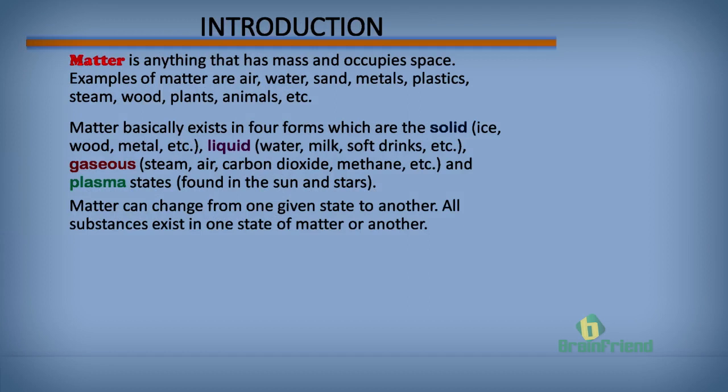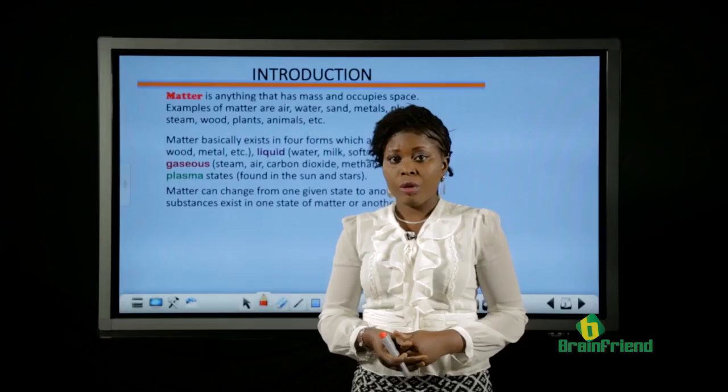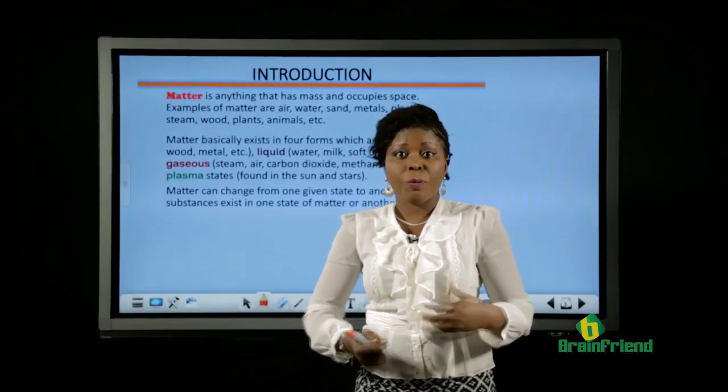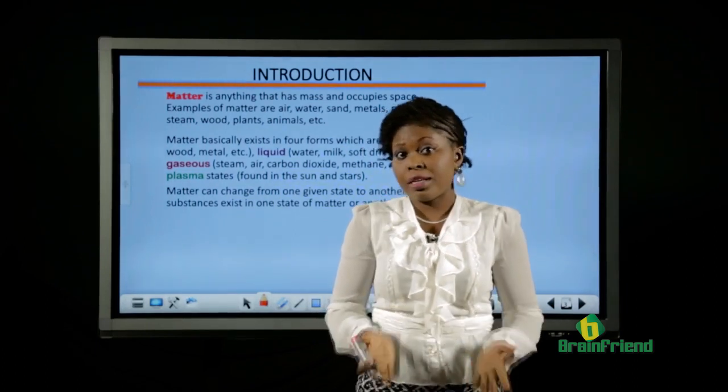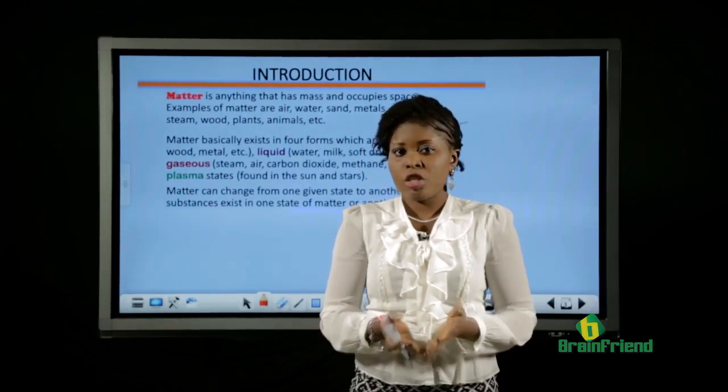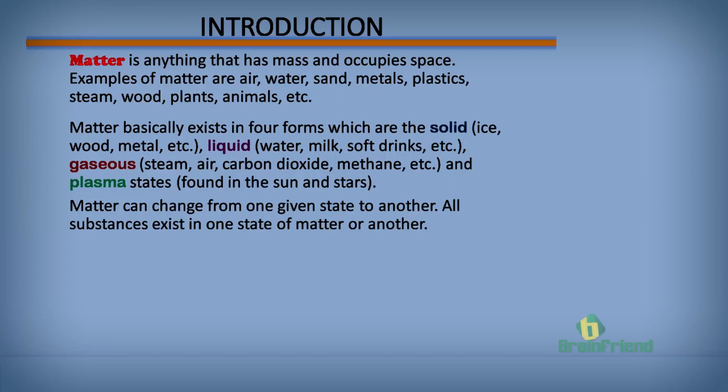Matter is anything that has mass and occupies space. So anything at all that has a mass and can occupy space. For example, you as a human being have mass, right? You have weight. You can occupy a particular space. Where you stand, no other person can stand there because you're occupying that space, right? You are matter. The clothes you wear, you can just look around you and identify anything at all that has mass and can occupy space, okay? That is matter. We can also use the name substances for matter, though it goes beyond substances, it could be human beings and all that.